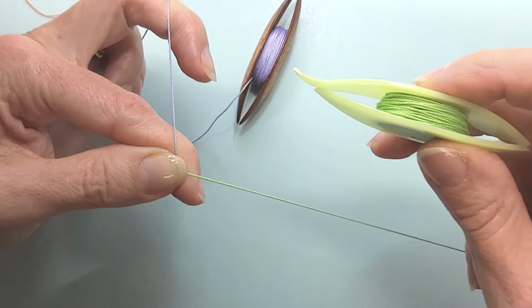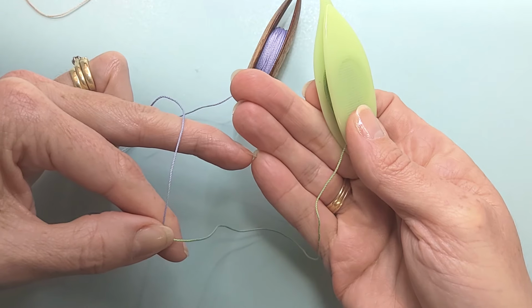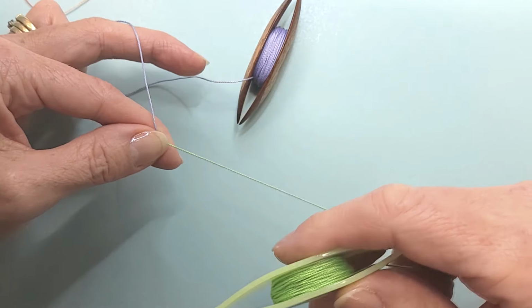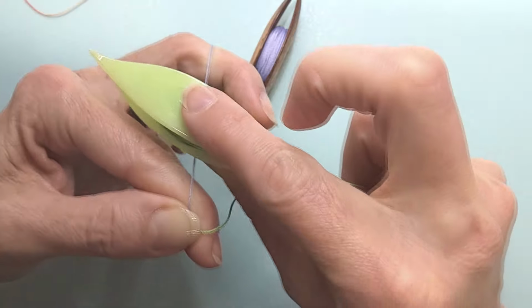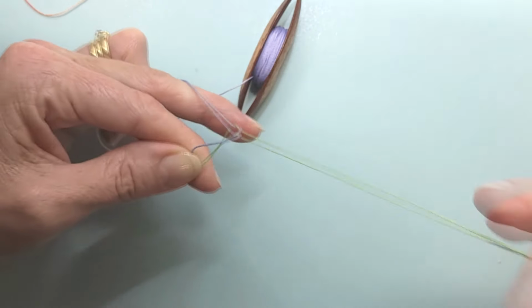Working the second half, again, the position of the thread leaving the shuttle means it's already laying across my fingers. It's easy for us to grab that and make a loop and comfortably slide the shuttle through to make our stitch.